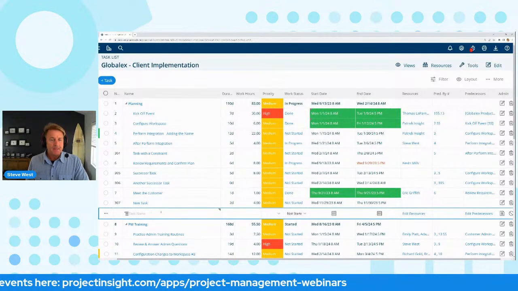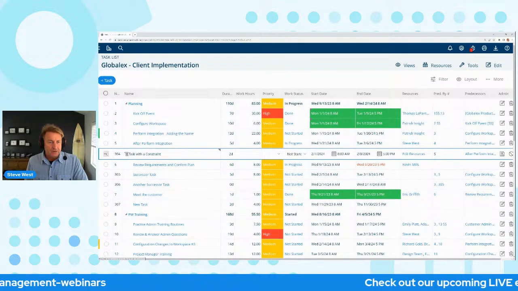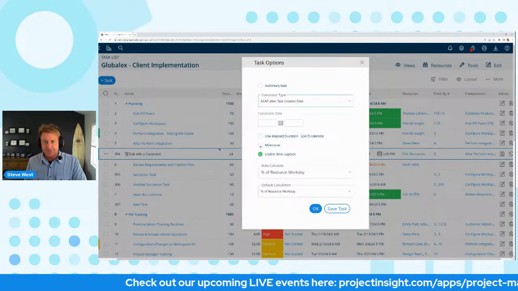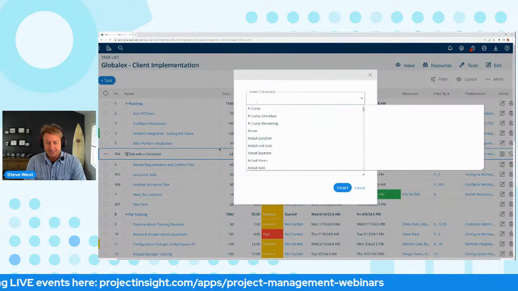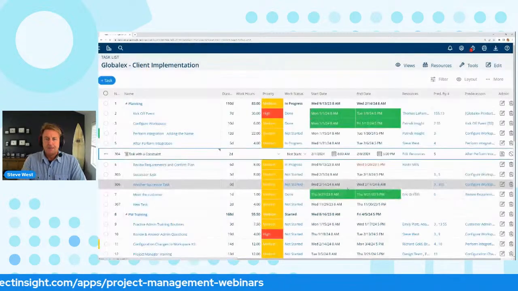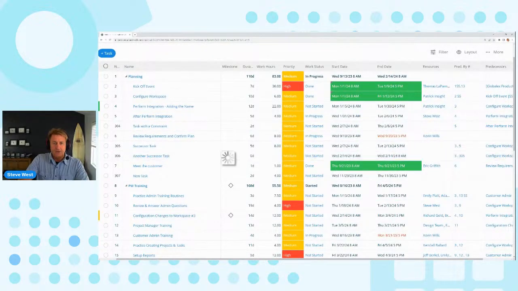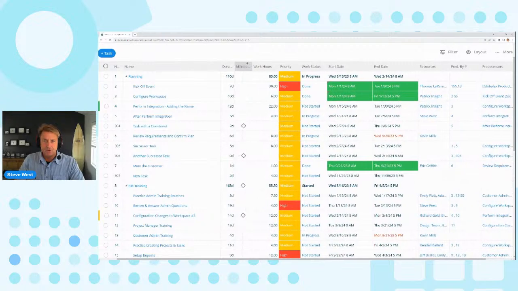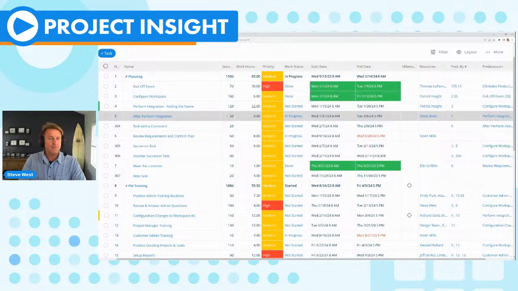But a couple other things that are really handy when you're editing a task, you can also click on here to choose constraint types and some other milestones and other things like that. I find this really nice too, we have this milestone column, and you can just click on a column to make it a milestone or not. There's an option here to just throw the milestone in, and if I want to move that over to here, I can do that, and now I can very easily turn milestones on and off that way.